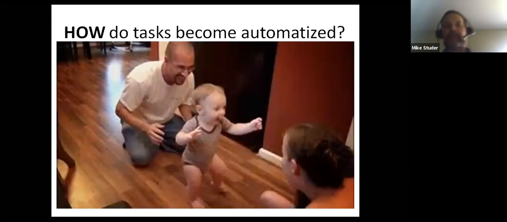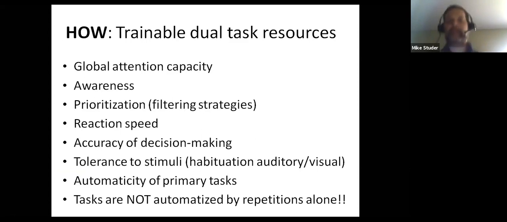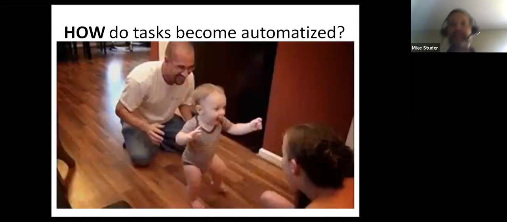So you think to yourself, we'll go back up one slide here, keeping in mind the very bottom, a lot of us think that tasks are automatized through repetitions. Maybe even 5 to 8 years ago, we'd say, well, 10,000 repetitions of whatever task it may be, putting, shooting a free throw, etc., you'll be an expert in that task. But that is not what creates the automaticity or the procedural nature of a task by itself. It's not just repetitions, as we see here.